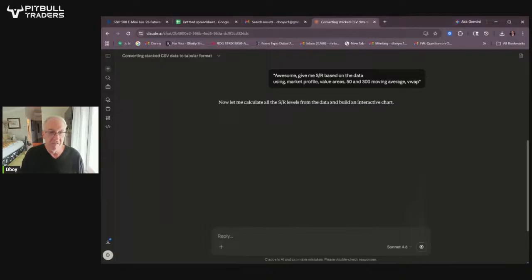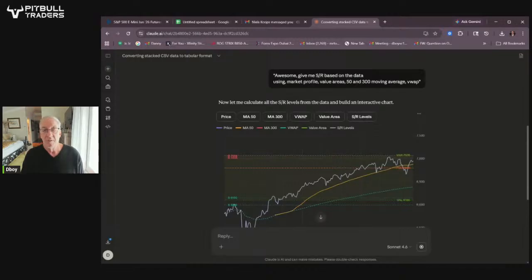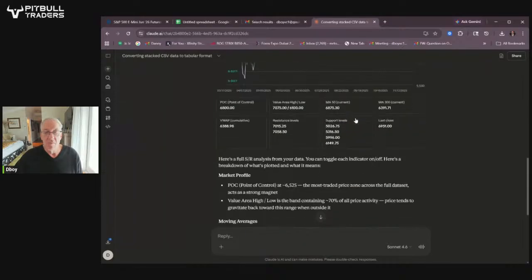As you can see, it says, now let me calculate all the SR levels from the data built in the interactive chart. All right, so there you go. Here's what I put in: price, 50-day moving average. Now this is calculated VWAP, value areas, and voila.